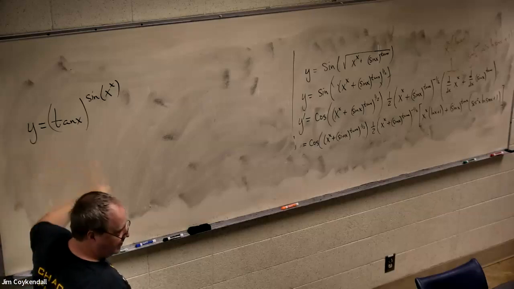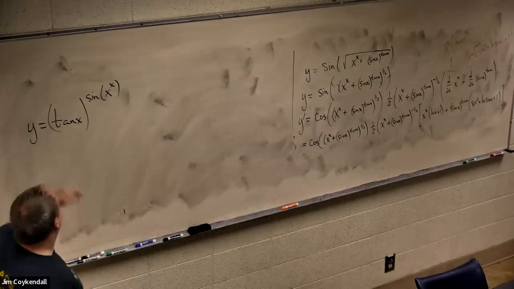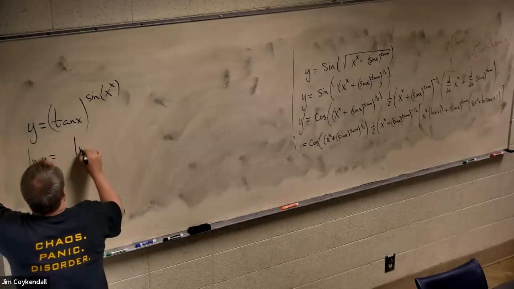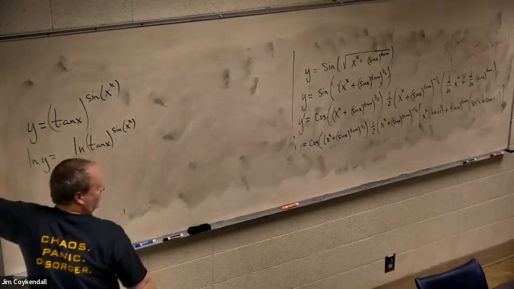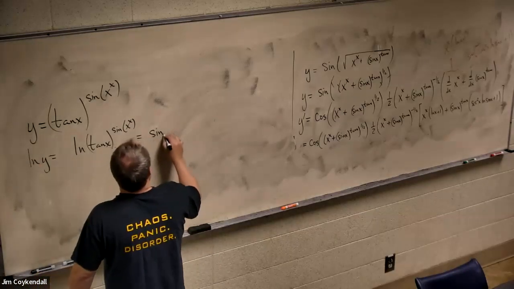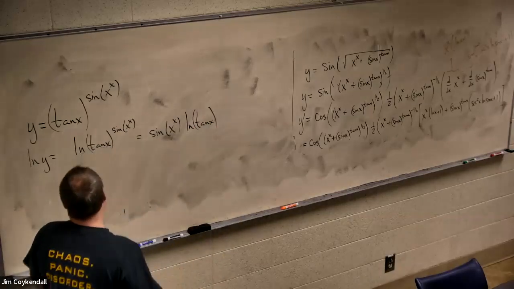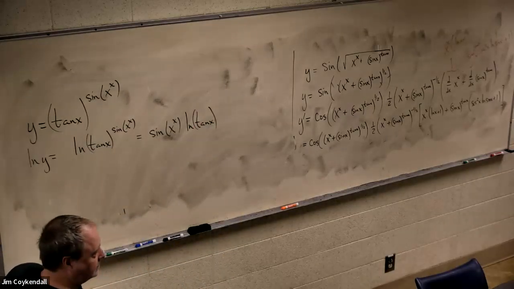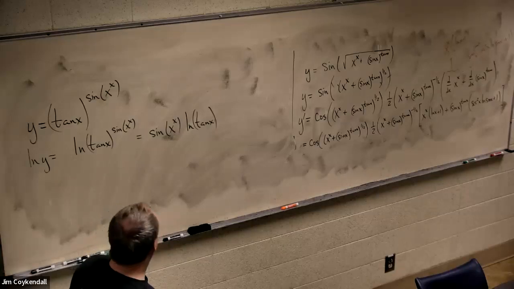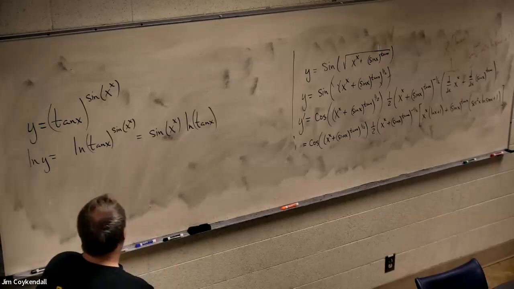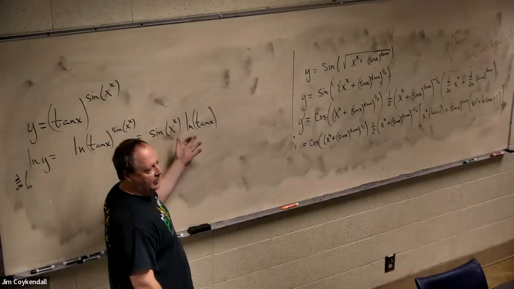So, did I get the function right? I didn't. Okay, so I'm going to have to do logs at different stages of this, I think. So the first thing is log y is log tangent x sine x. So I will bring that down. Everybody okay so far? Are we in agreement so far? Okay, so I would do d/dx at this point, because I've still got the x to the x thing, but taking another log won't help.